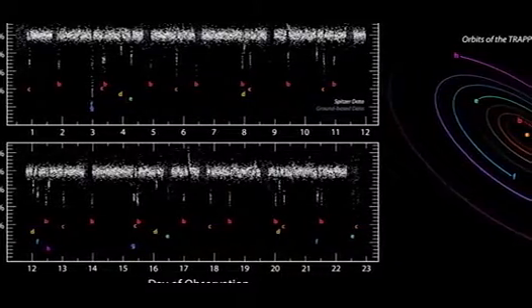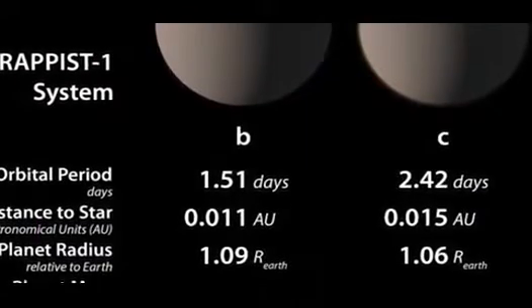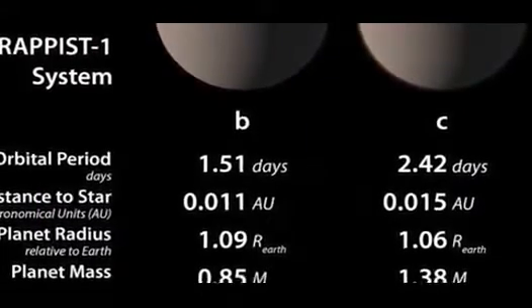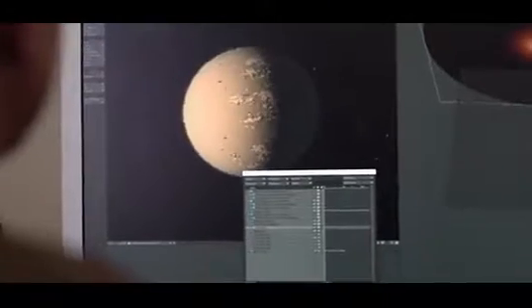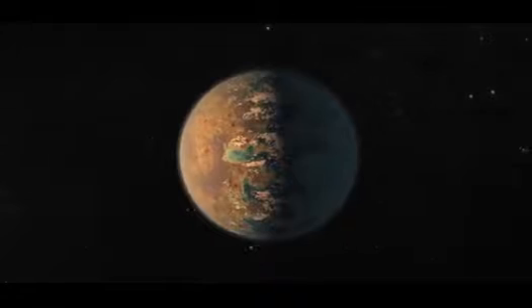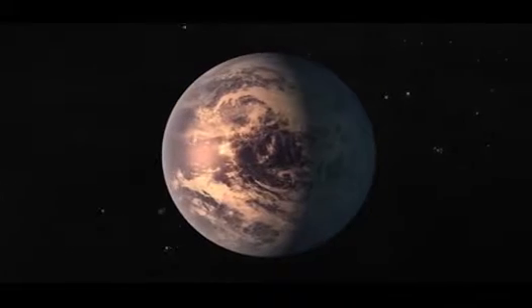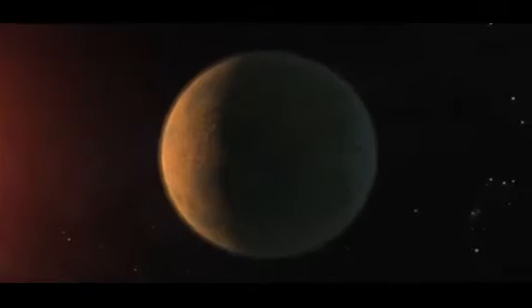The properties that we come away with from this kind of observation include the diameter of the planet and its orbital period — whether it's likely to be tidally locked, which will say something about what the planet probably looks like. If it's less dense than the Earth, it might have more volatiles like water on it, which is why two of the TRAPPIST planets were shown as water worlds. If it has a higher density than Earth, then it's probably a little more rocky.